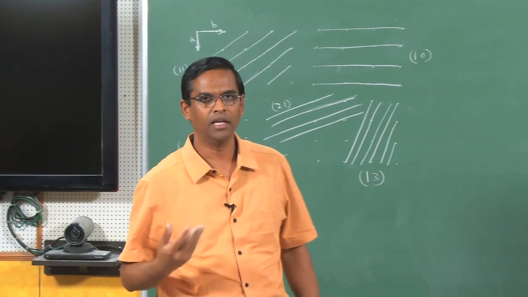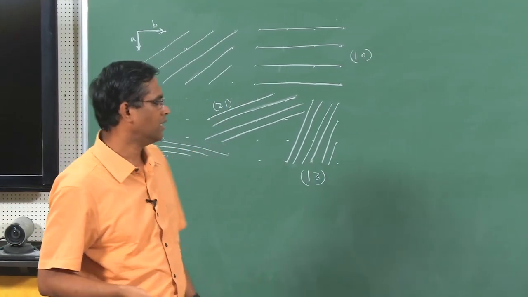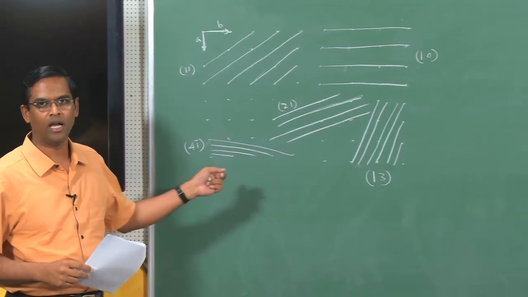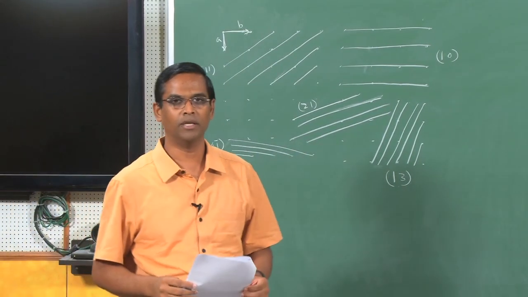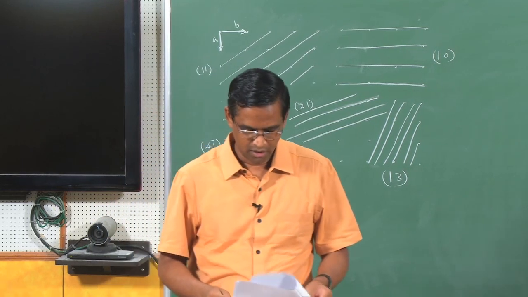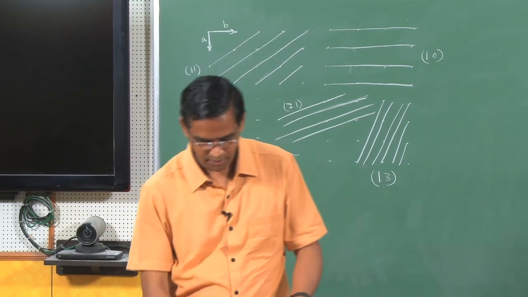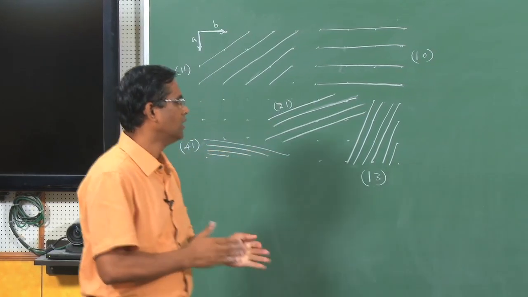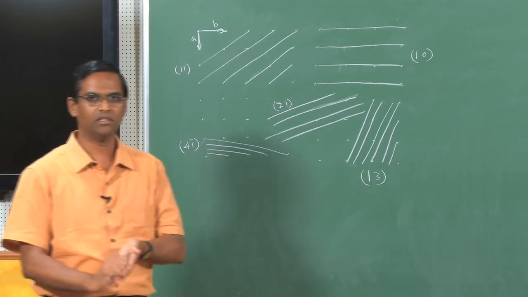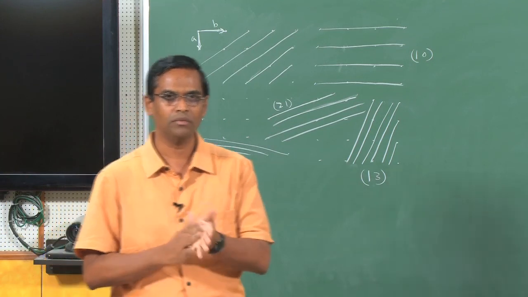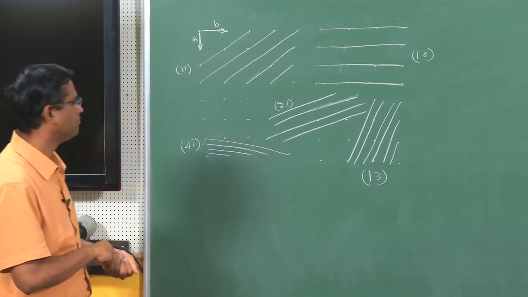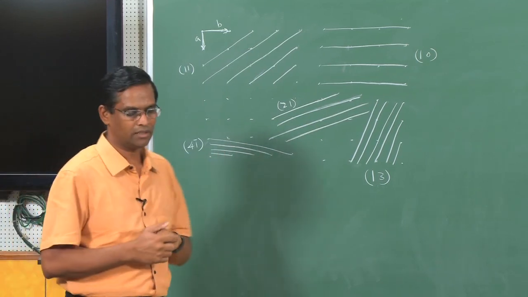By looking at the Miller indices, you can imagine the high indices planes will have less interplanar spacing. So with this I will conclude this session on the Miller indices and directions. I hope you have some clarity on this. You just do a practice on some of the exercises I have demonstrated.